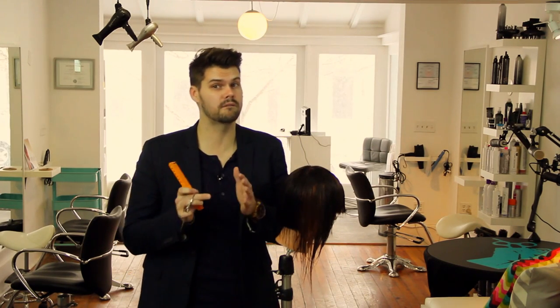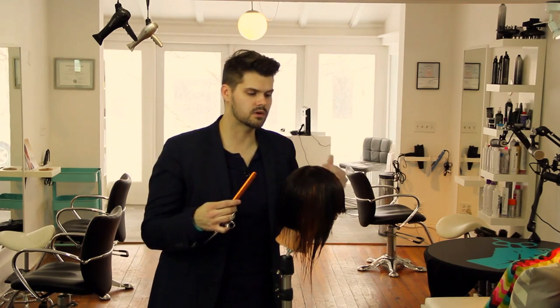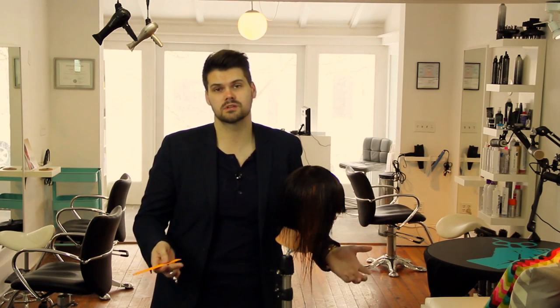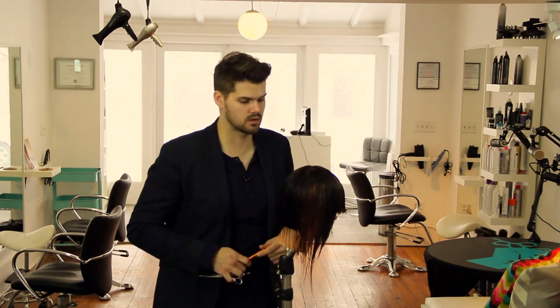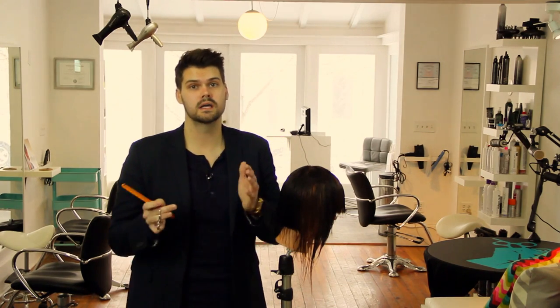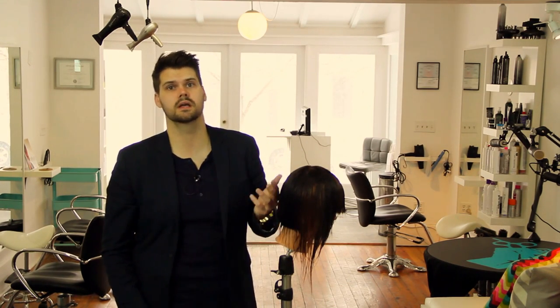What we're going to focus on is: are you graduating and are you layering? That's a very important part of becoming a better hair cutter, because if you don't understand where you're holding the hair and what it's doing with the weight distribution within it, then your haircuts aren't going to turn out the way that you want. So let's look at the head shape first, because it plays the biggest role in understanding whether we're graduating the hair or layering it.